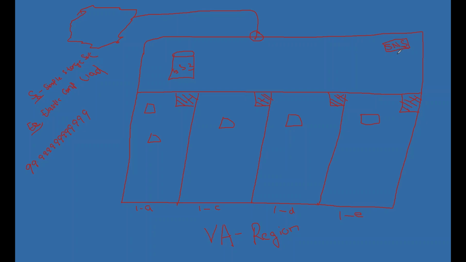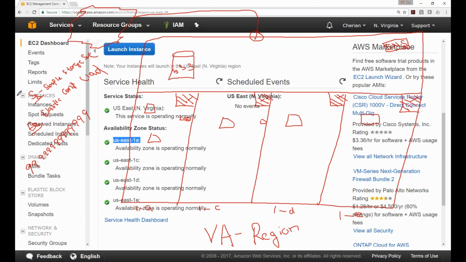Even if you go to any documentation, you can never find out how the SNS service is really available across all these data centers. Probably they may have some mail servers or notification servers in every availability zone and things like that, but for an end user like us, we don't have to worry about it. SNS is a service, S3 is a service. These services are available across the region. Not only SNS, there are many other services that are also available across the region. So I just wanted to explain that.